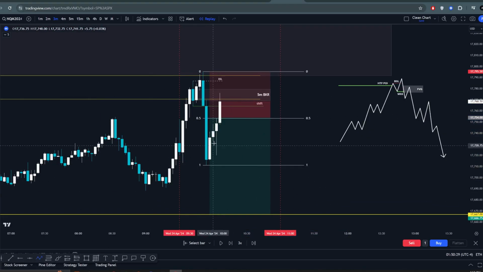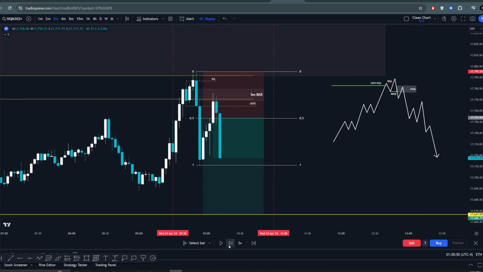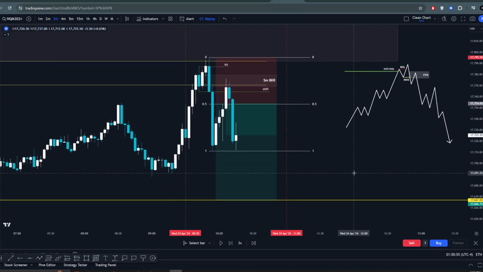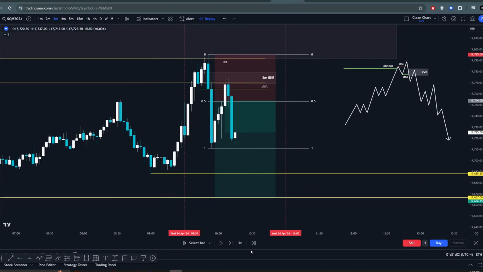And then the price now should continue moving lower. We don't want to see price go above this swing high. If that's the case, our setup is now invalid. As we can see, price respected this breaker block right here and this fair value gap right here. It should now continue moving lower. And as we can see, price is now moving beautifully into this swing low right here. This is another sell side liquidity.